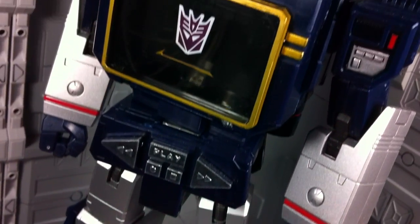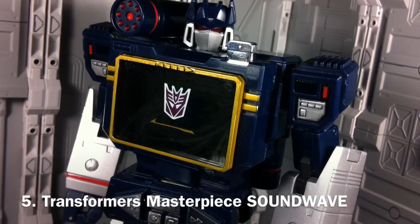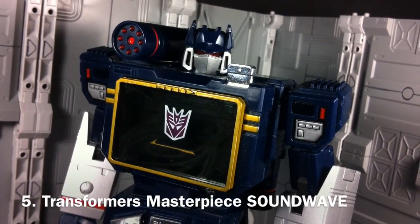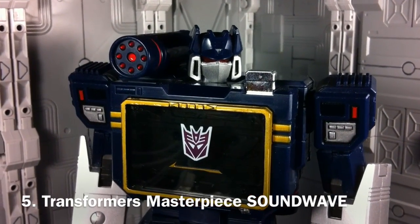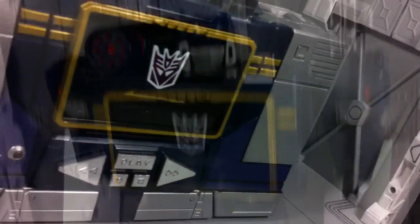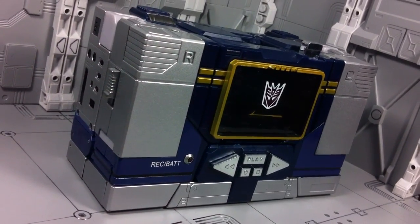Starting off this list at number 5 is Transformers' Masterpiece Soundwave. Now let me be clear, this is not a bad figure. In fact, it's fairly good. The reason it makes this list is because of how disappointing it is as a transforming toy. Soundwave's appeal stems from his characterization on the original cartoon, but as a concept he couldn't be less interesting.